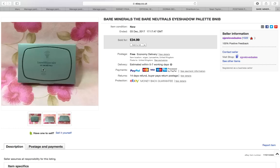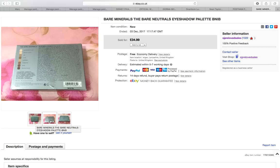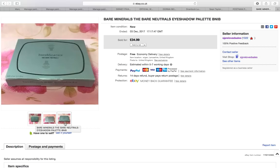Now, this is a bit of RA that I picked up from TK Maxx. Every time I go, I always have a look in the makeup. Very, very rarely find anything, but the lady was just putting cosmetics and things out when I got there, so this was one of the things that she put out. I paid £14.99 for it, so it is a bigger outlay. That's the only problem with RA, there's more of a bigger outlay for it. But the return on that wasn't too bad. I did offer free postage on that one, so once everything's come out of that, I'm probably looking at about £15 profit, £12.50, £15 profit.